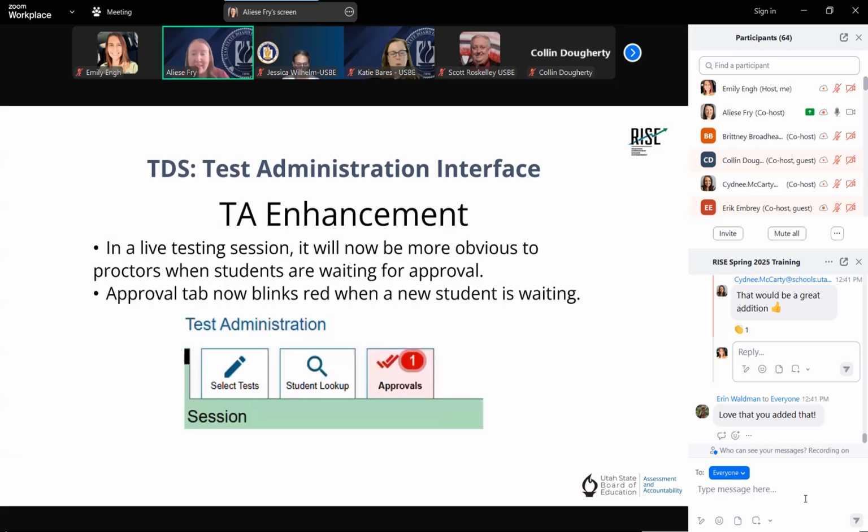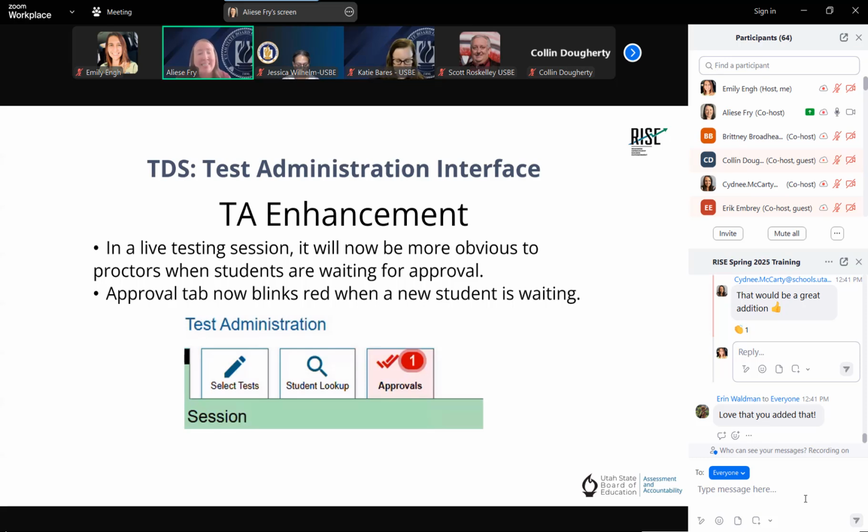When students start to sign into the session, an approvals button is going to appear next to the session ID. And once you approve students for testing, the test session table will appear in the center, which is going to display students' testing progress. One of the recent enhancements is that you will see the approvals tab appear in a kind of shaded pink color, and the number of approvals will pulse until they are approved. Okay, the approval spot is really the most important piece to be aware of. If you notice there's a little red number 1 next to it, that tells me I have 1 student waiting for approval. And you'll watch that number increase as students get logged into their secure browser.